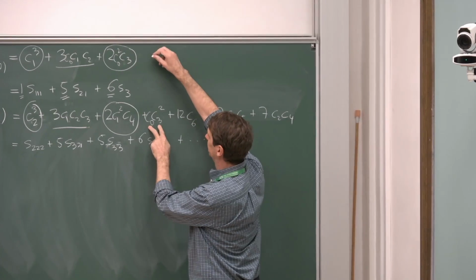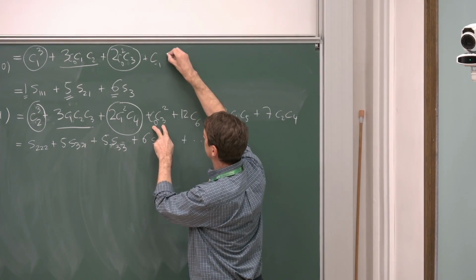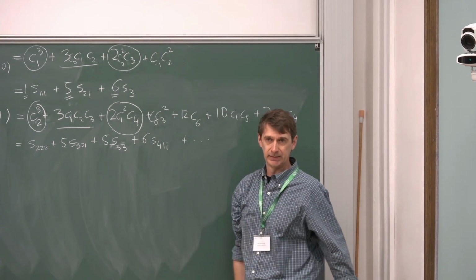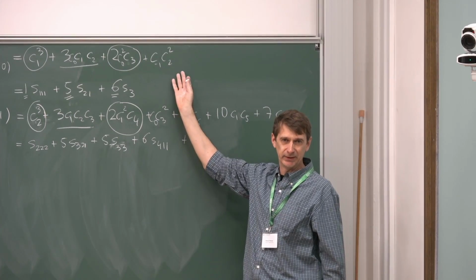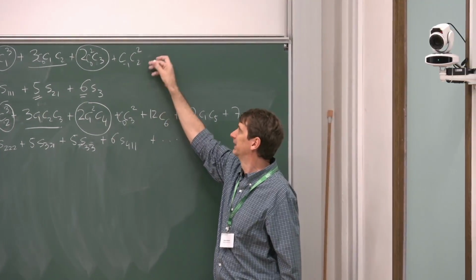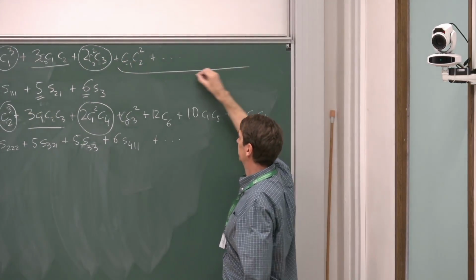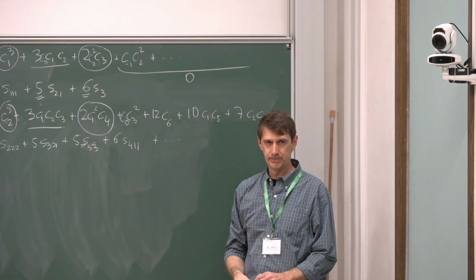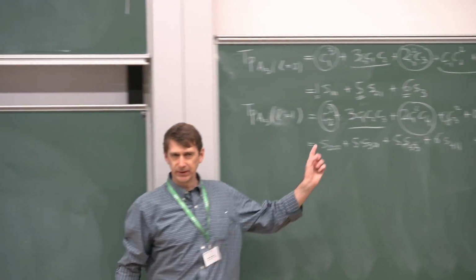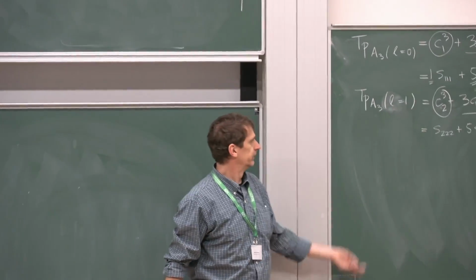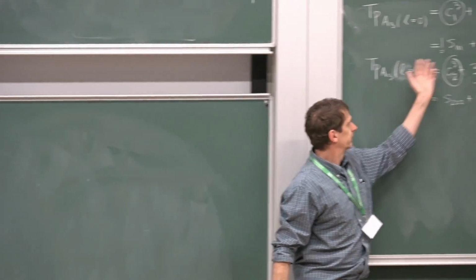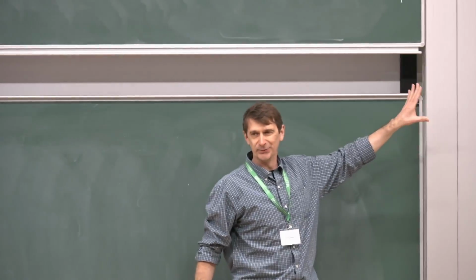So upstairs it would be C negative 1 times C2 squared, right? And it's true, C negative 1 is 0. So you might as well say that that was already there, etc., which are 0. Okay? Does it make sense? So you can follow the same thing on the Schur expansion side as well. Did I convey what I wanted to convey?